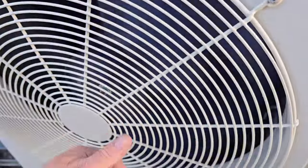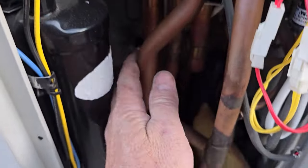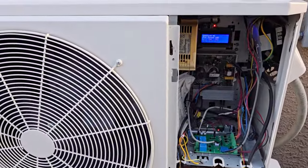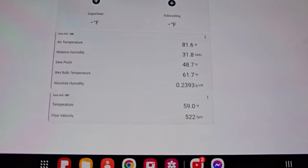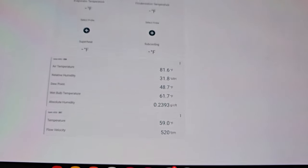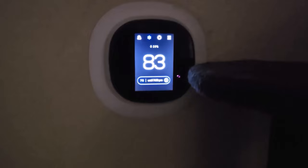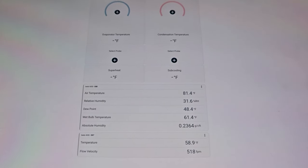Liquid line is only 100 degrees now. I think that's okay. It's actually not cooling off — it's not ice cold, but it's cool. I actually have probes still upstairs in the bedroom; I should go see what the temperatures are. 81 and 59 — that's like 22, almost 23 degrees split. Thermostat says it's 83 inside and 83 outside. It says to get to 78 it's going to take till 7. It is 6:34. So I'd say that thing's working. 58.9 out the vent. Return air: 81.4.